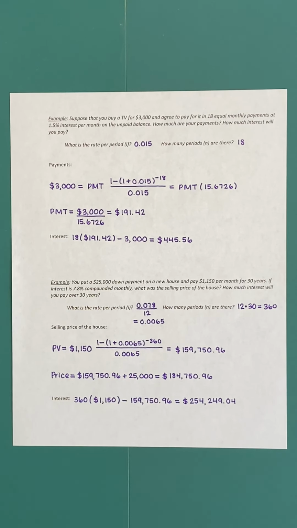So just to sum up, biggest thing, difference between the principal, the present value, and then the future value. Future value is what the account is worth in the future. Present value is what the account is worth now, which we also call principal. So if you're looking at a future value problem, you can identify it by the situation increasing in value. So you're making these periodic annuity payments, same amount, equal periods, but you're making it with the goal of increasing the value, the balance in the account.